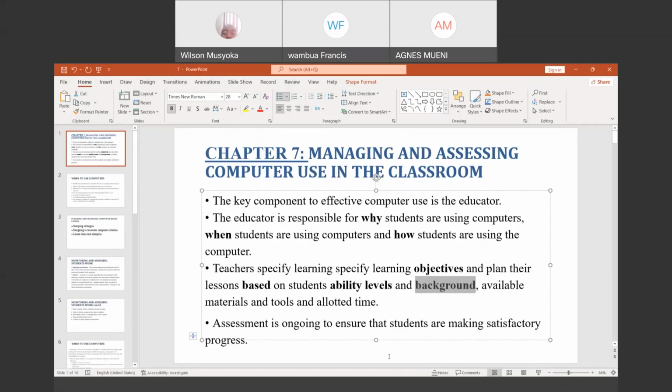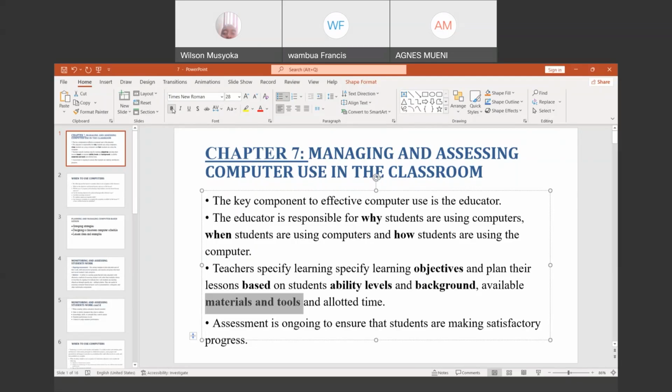So after you have understood that, the next thing is to understand the material that is available inside the classroom or in your school. Sometimes you may go to schools and you find that they have very advanced computers, they have good computer labs. Some other places, computers are not even enough. They are not even up to date.